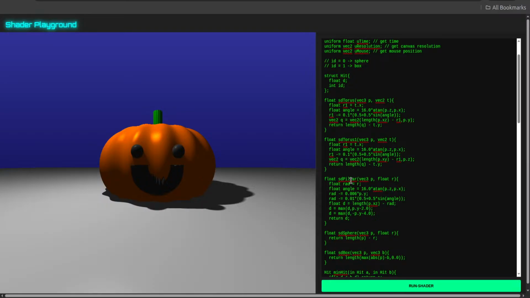What I would like to do is I want it to be smooth, not like so. Yeah. This looks much better.